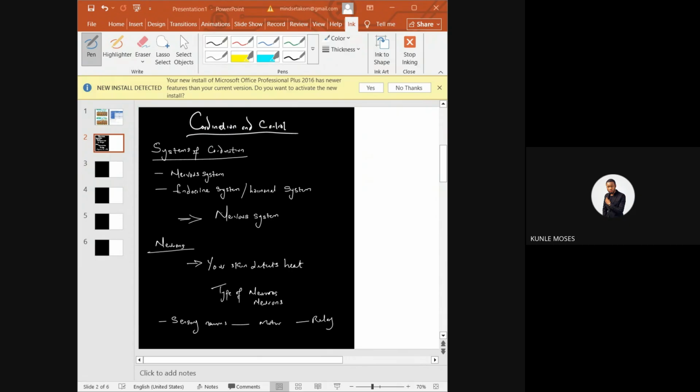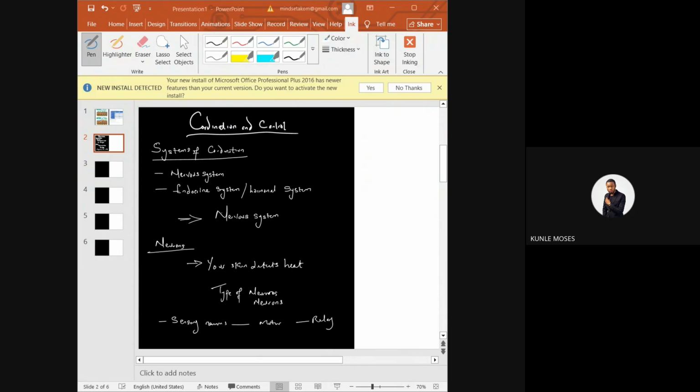It may be that what you are smelling is the smell of food. If it is the smell of feces, the brain will say what you are smelling is a bad smell. If it is a perfume or a fish, the brain will take the message and interpret it. After interpreting it, the brain will send a signal. The motor neuron will take it to the effector cell, which will be maybe your salivary gland. Before you know it, your mouth will begin to salivate, that is, produce saliva. You are feeling hungry and you are salivating for the food already. That is how it happens.